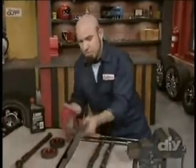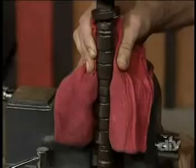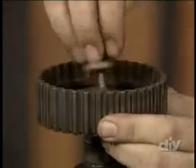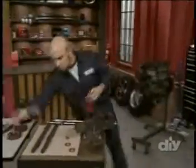Wrap the new cam in a towel for protection and then lock it into a vise. Then, remove the factory securing bolt, wiggle the cam gear loose, and retrieve the key. Swap the new cam into the vise.